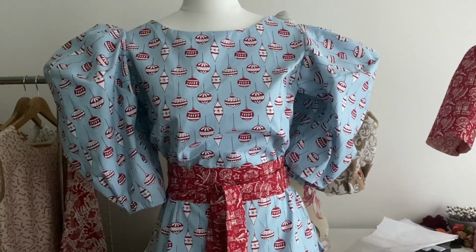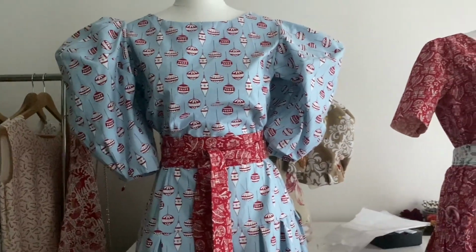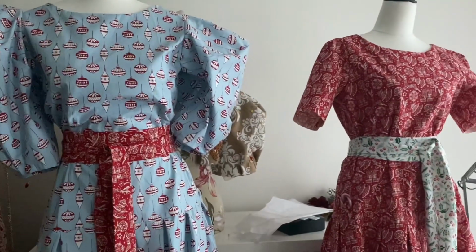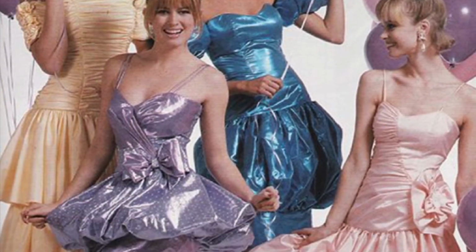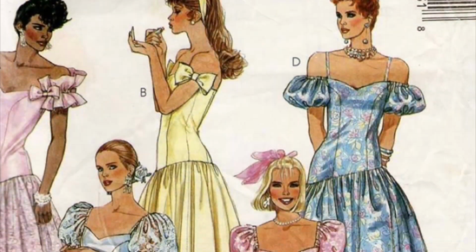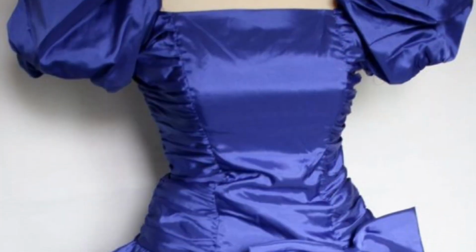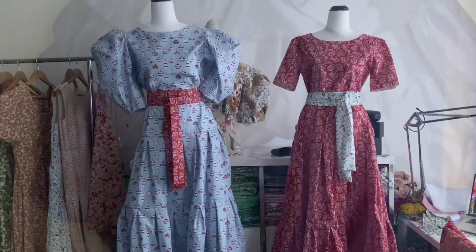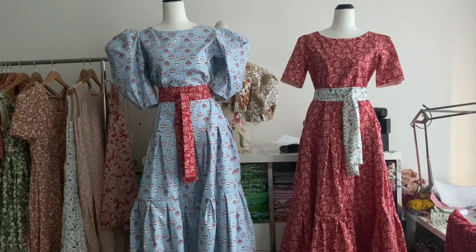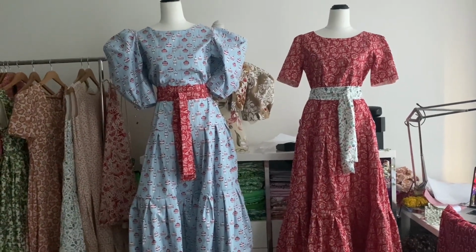It's so 1980s. It looks like a prom dress in those 1980s movies. Oh, I wish I could use music, but you can't, because there's copyright rules. But apparently these are real sewing patterns and dresses from the 1980s. I was thinking of the movie version of the 1980s, I guess, not the real 1980s, which I don't really have much of a clue about.